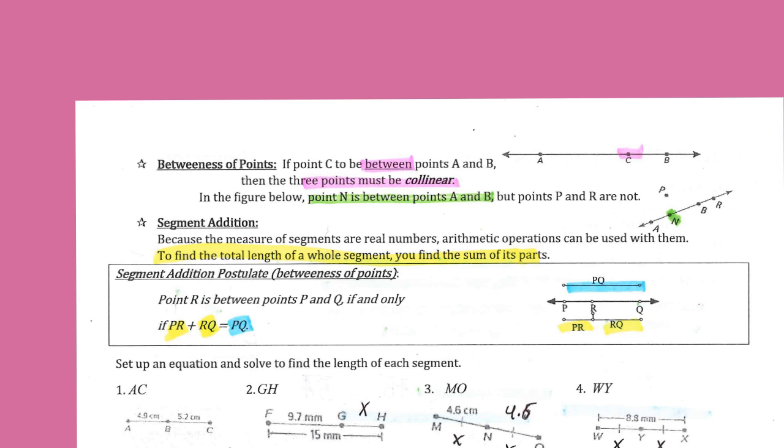But we just know that if they say C is between those two points, you know how to draw it. On the back of your homework, the top 2 questions ask you to draw that very thing. So I would definitely look at this and say, okay, they say one point is between 2 other points. So you draw the 2 points and put the other one between them like they tell you, okay?